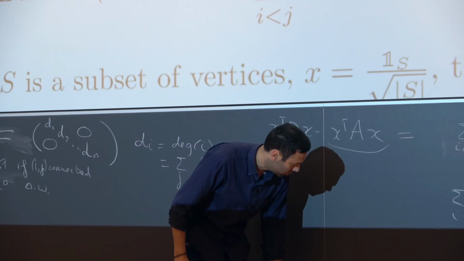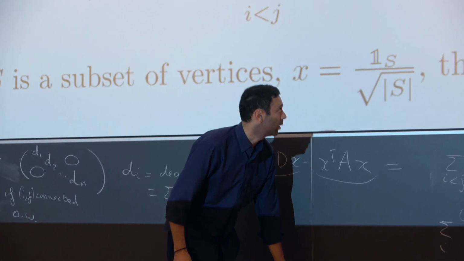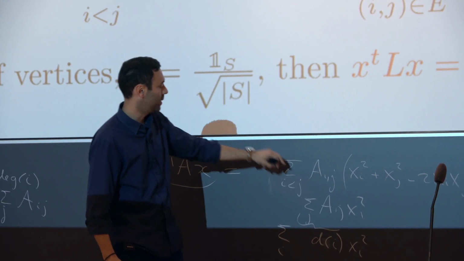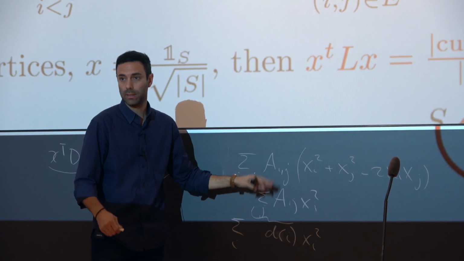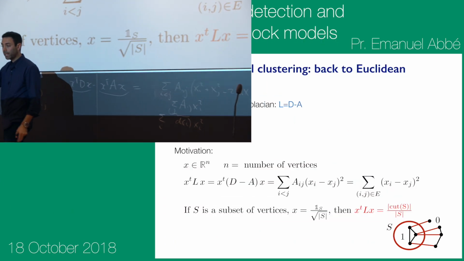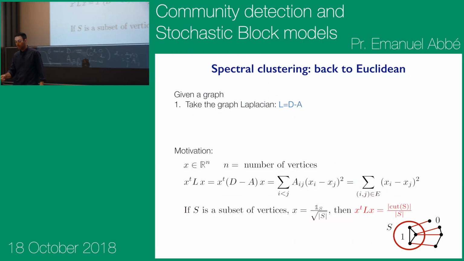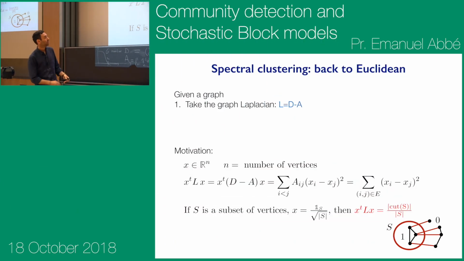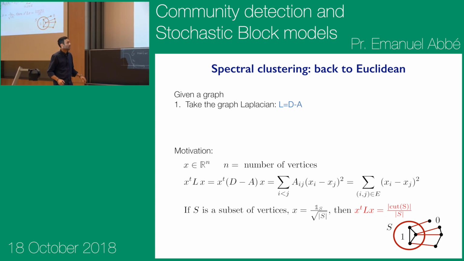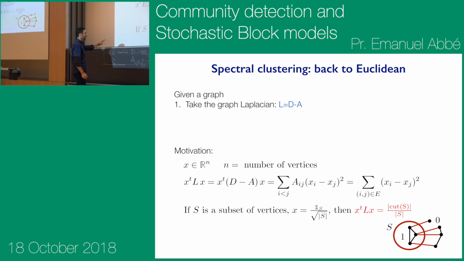Then this is the same as what I wrote here. So it's the sum over all the edges of the graph, so that means Aij is 1, otherwise it's 0 and it cancels that term. And you look at how different xi and xj are, using a square. So it's important because it will allow us to capture the following line here.